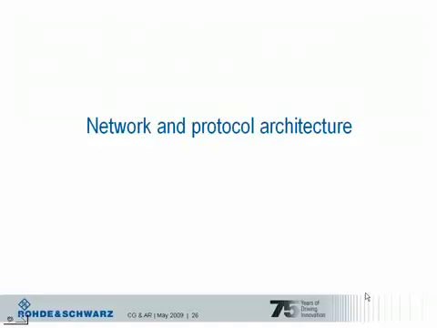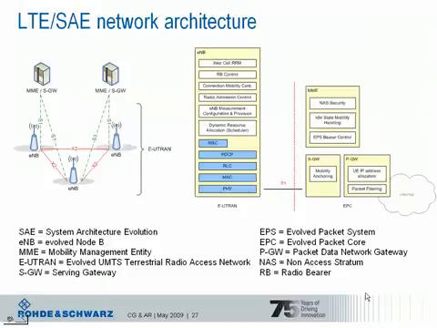So now let's have a look at the network and protocol architecture for LTE. When it comes to the network architecture of LTE, you will often hear the abbreviation SAE, which stands for System Architecture Evolution, and which indicates that also the overall system architecture for LTE was evolved, including the core network functionalities.